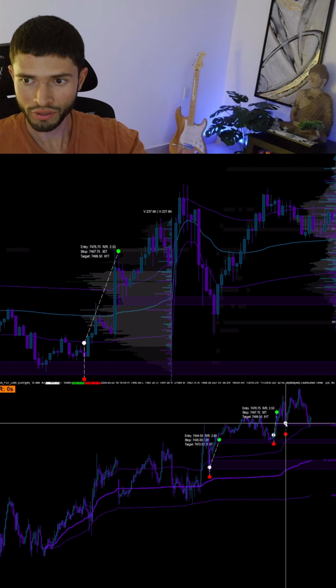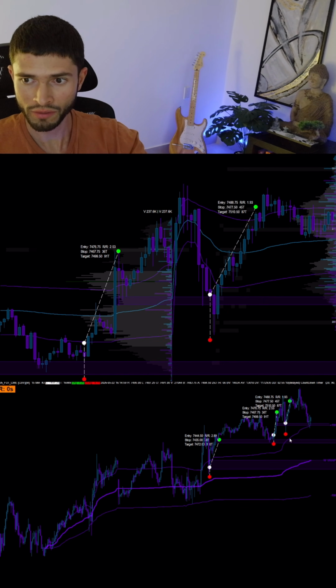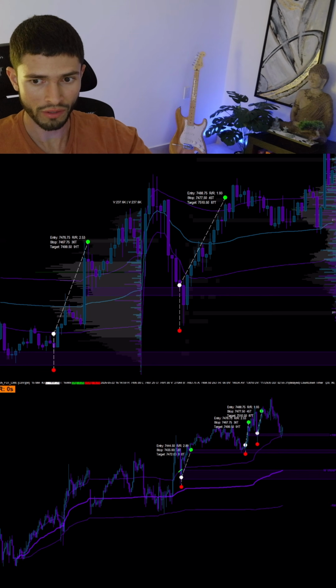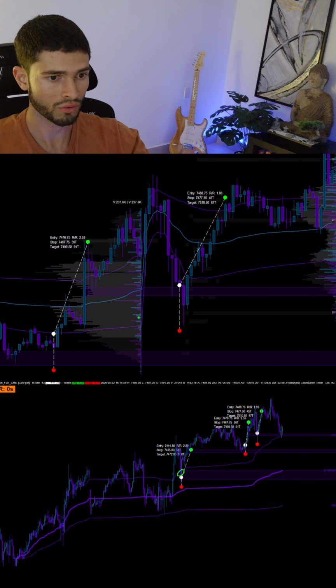Same thing happened over here when price came close to that VWAP deviation. Another order flow inversion in the session's volume profile and in the session's VWAP, delivering from that low volume node from the previous session. What you want to do is use the higher time frame VWAP and deviations as a reference, and then you want to drop into the lower time frames and find either an inversion setup in the lower time frames or a continuation setup, and that's how you use them in confluence.